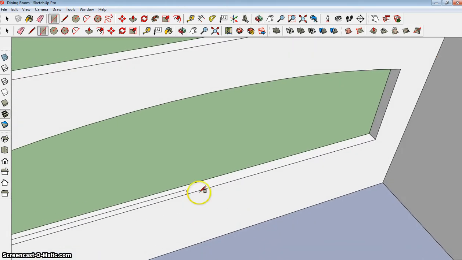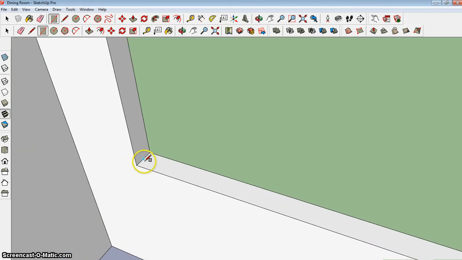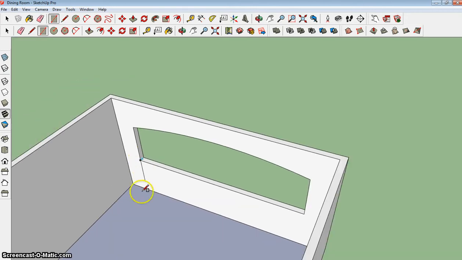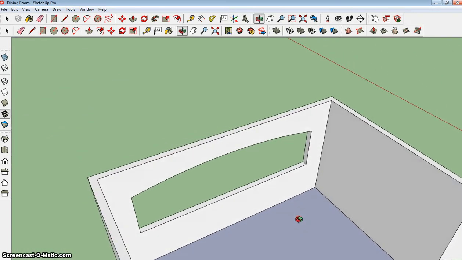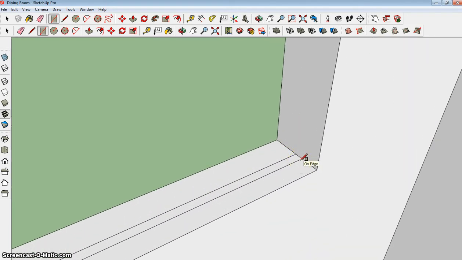I'm kind of doing it here without explaining it. I started it while I was zoomed in. Then you zoom out, zoom out, zoom out, orbit. Okay, and then you got to go to the other corner and zoom in, zoom in, zoom in, until you can see that rectangle, and then click. That takes some good mouse abilities to be able to do that, but just keep trying and you'll get it.